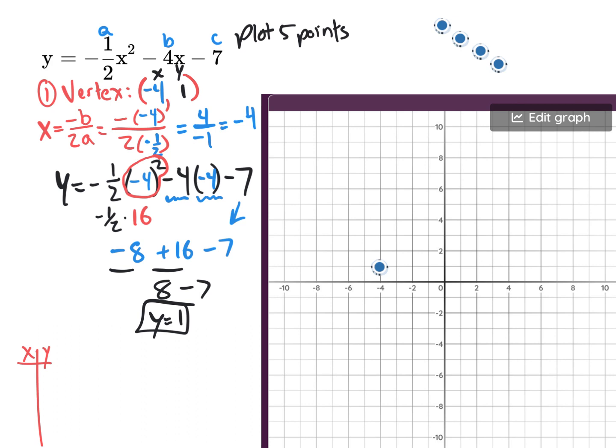What I recommend is using the pattern that I asked you to memorize: 1, 1, 2, 4, 3, 9. Keep in mind that this pattern is for when the A value is 1, and obviously the A value here is -½. So we have to modify the outputs of the pattern by multiplying by the new A value of -½. In the original pattern, the left column are the inputs, the right column are the outputs, and we need to modify the outputs, the 1, the 4, and the 9, according to the new A value of -½.